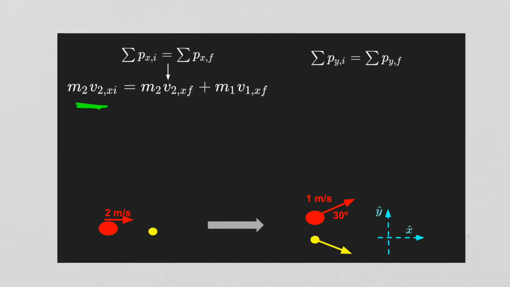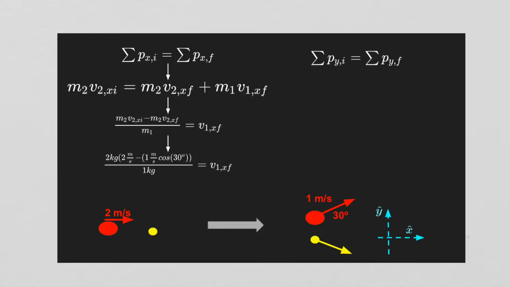The big red ball has momentum at the beginning, and it equals that. Then we've got to figure out, okay, we solve for the velocity v1 of x, and 1 is just the yellow ball. Cosine 30, we had to break that into components. I had to figure out what the final x component is. Right here, this is the final x component of that ball, because momentum is split. Okay, so now I've got an expression for v1 in the x direction for the yellow ball.